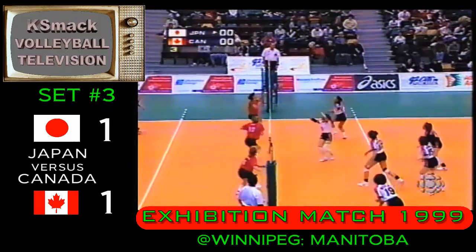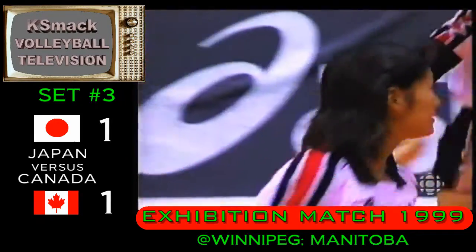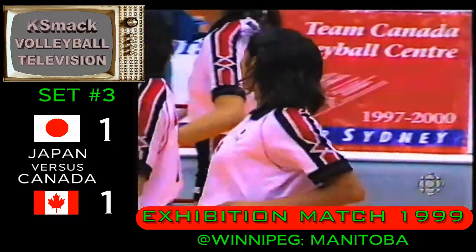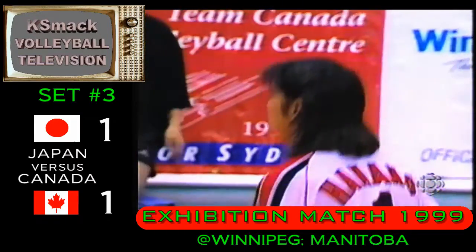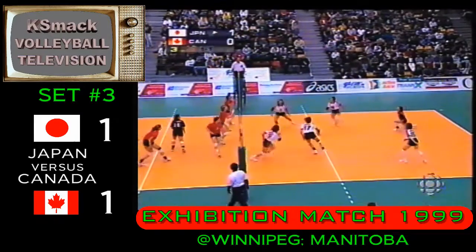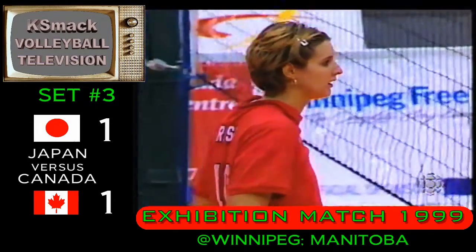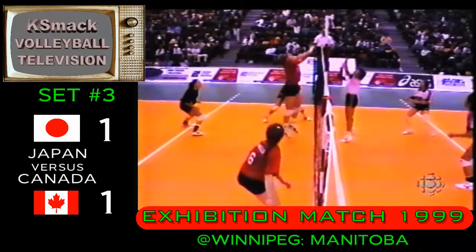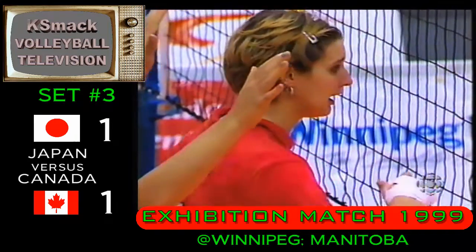Over the block. Back set, far corner, and a good hit from Hamano. Well, number 1, Hamano just hammered that ball on the right side with the 1-foot step takeoff. She's going to her right and hits the ball to the left, showing tremendous shoulder strength. Good serve, Lemieux, back set behind the line, off the block. Easy one for Joanne Ross to put away. Nicely done by Joanne Ross, not touching the net, not being too aggressive, but really good vision, and she's putting it away from number 1, Hamano, who's trying to read the play.